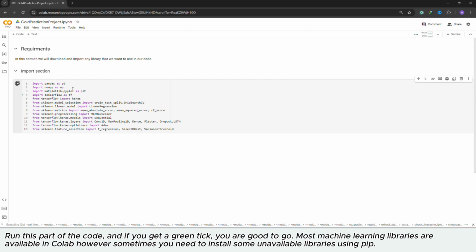Most machine learning libraries are available in Colab, however sometimes you need to install some unavailable libraries using pip.